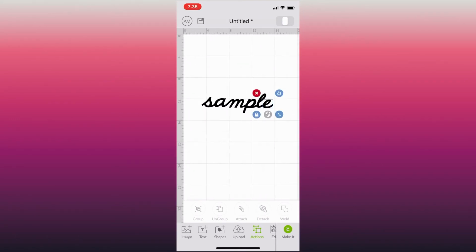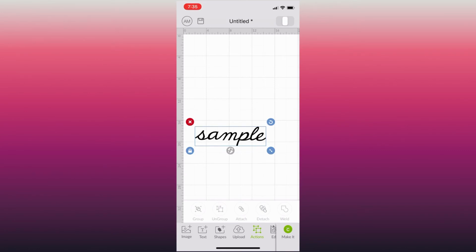Once that's completed, you're going to grab the top left corner and drag down to be able to select the whole word. You can do that in one fluid motion. And then you're going to go down to the bottom right as you see under Actions and hit Weld. What that will do will make that word more like a picture almost, to where it is now you cannot edit it, but those letters are all together in one big word. So you don't get your individual letters when it cuts on your machine.